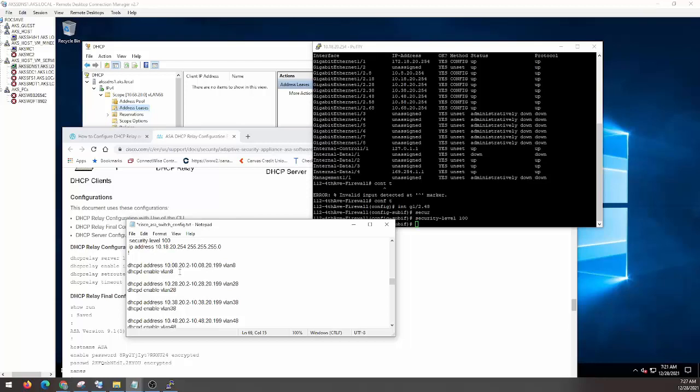I just wanted to keep it nice and simple, so I made sure the security level is the same as the security level for VLAN 18, which is 100. So all the security levels are now 100, which is what you're seeing there.